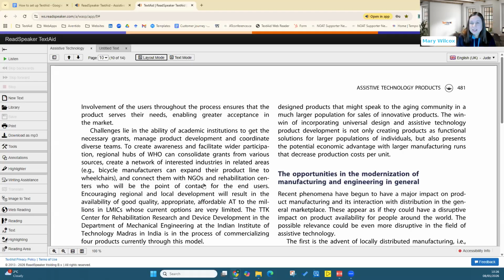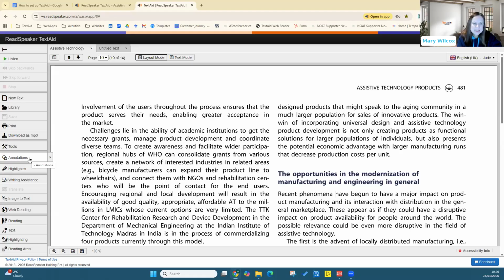It's no good, really. Well, it helps a little bit. Great, having everything read, but usually you're not going to really learn very much from just simply listening. You need to be doing something with the text while you're listening. There are 2 tools in TextAid that's going to help with that. We've got the annotations tool and the highlighter tool. So these are both really useful tools for help with processing text and learning, active reading.